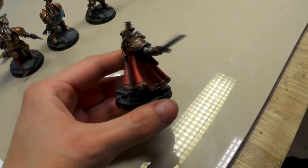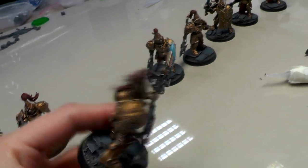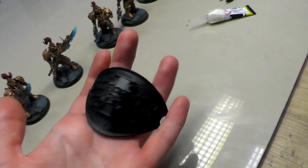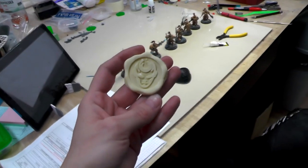And here we have some details for the swords. Some power weapons. Super. And we have a converted shoulder pad for a knight. It will be a Deathwatch knight. It's looking really nice. It already has their motto words, the descriptions. Nice. Super. And we have this thing. It's our boy seal. Woohoo!